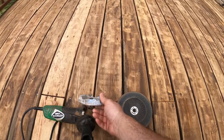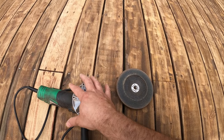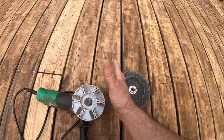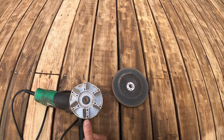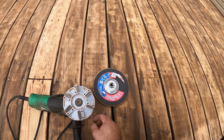What a great product. And they do sell commercial versions of this where they attach it to a machine, a big sanding machine for home and for really large projects. But for home DIY guys, this throwaway disc is perfect at 50 bucks a pop. I don't know if that's perfect, but yeah.